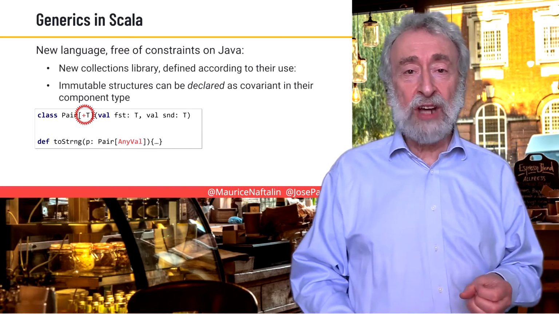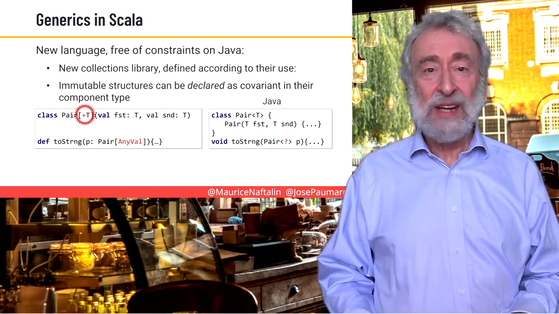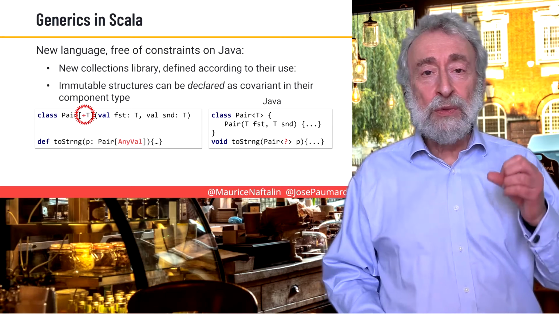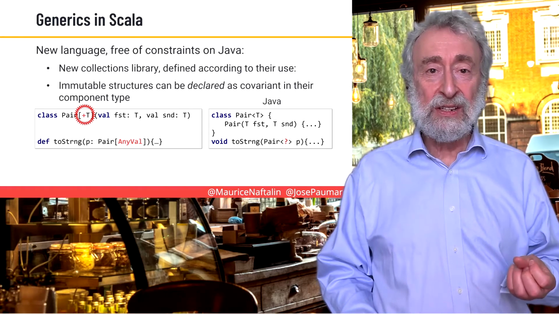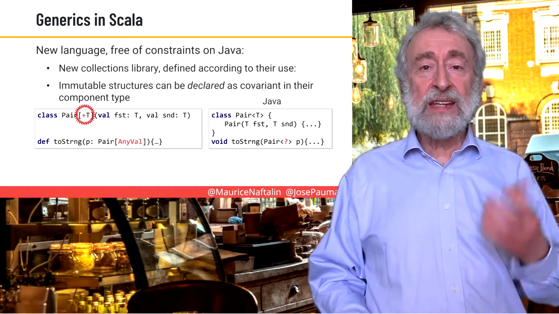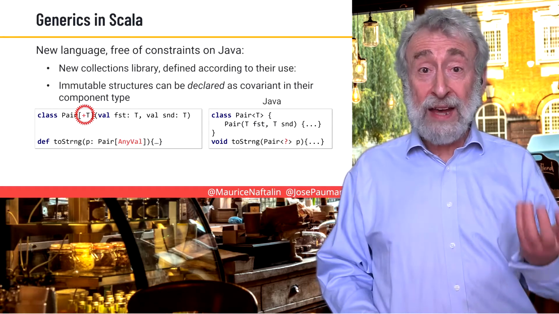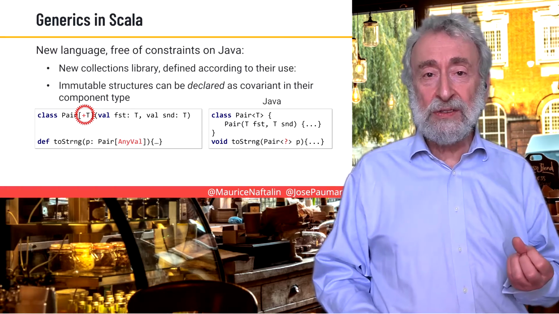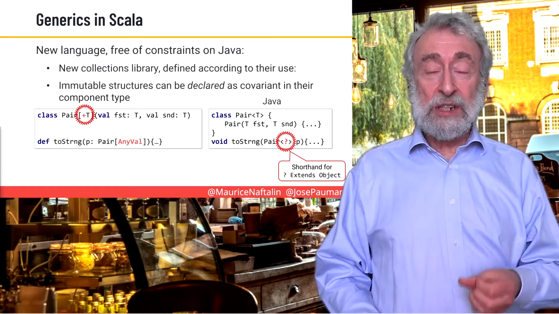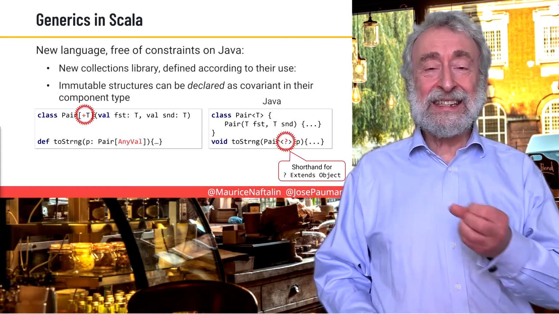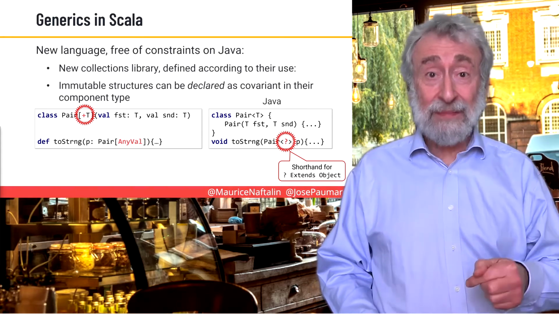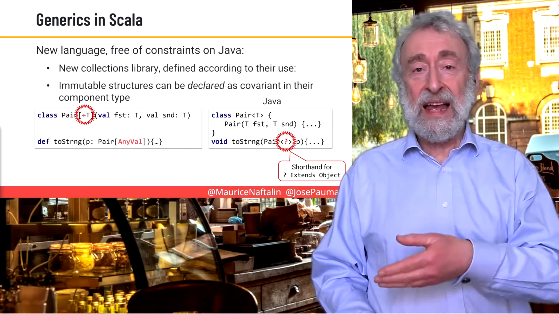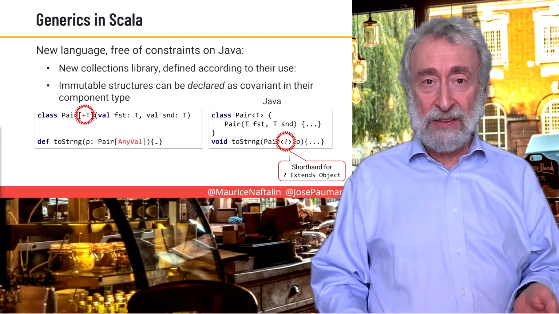If you want to do the same thing in Java, you can still define a pair class, but you can't say what the variance of the type of T is in that definition. And therefore, when you want to make a call on it, as in this case, we've got a toString method, which is going to take the elements out of the pair, in other words, require the pair to behave covariantly, the type parameter to pair that we have to use is this question mark, which is actually a shorthand for T extends object. This is the client programmer using that library class, having to say, I want this class to be treated as a covariantly typed container at this point.